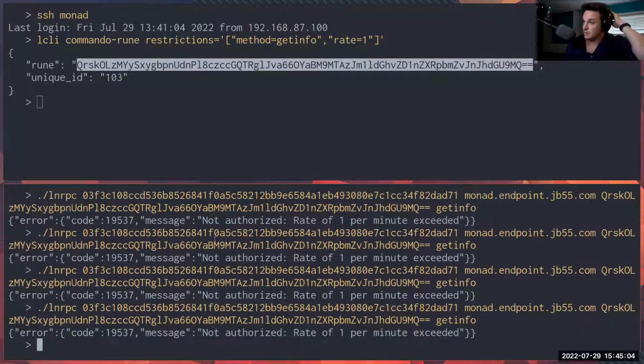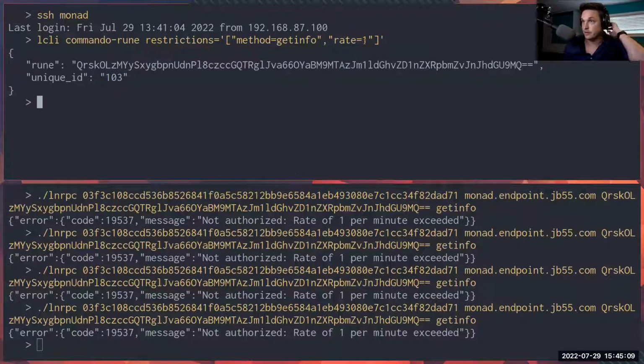Boom. See, so it's kind of cool. So that's one way you can rate limit. It's just using this rate parameter, which is documented in the Commando rune docs. Really powerful. Sometimes I worry about it because imagine if you're selling a really popular product and you have a rate like 60 times per second and people can't buy your stuff fast enough. That'd be my only concern. I don't want to restrict that, but for certain things that you know you only really need to call once a minute or maybe 30 times a minute or 10 times a minute, it's a really powerful parameter to prevent people from spamming you.